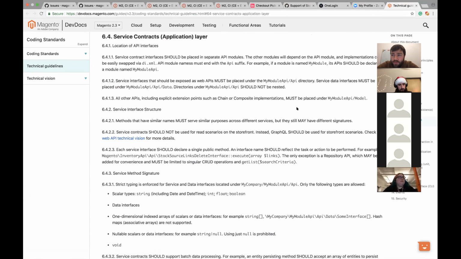So yesterday we published our service contracts API, and here we listed all the recommendations on how the service layer API should look, how they're supposed to be organized, how they're supposed to be called, what data types should be used there, and many interesting things.